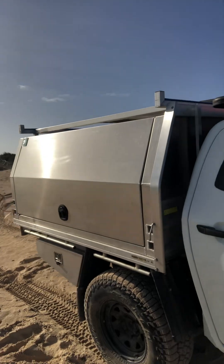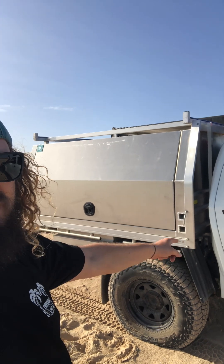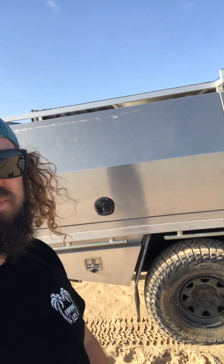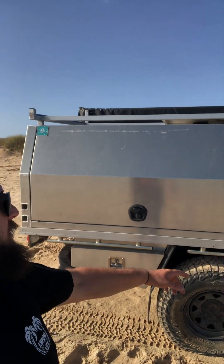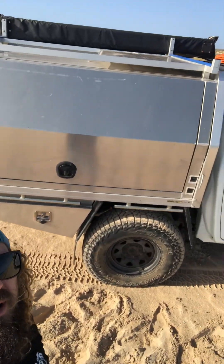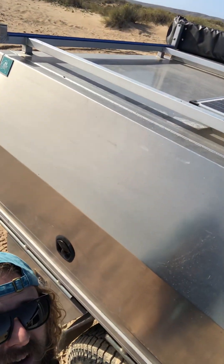We kept the tray that came with it and just bought an MW lift-off toolbox canopy. There's double doors, no rear door — I don't like the idea of a rear door. Got the horns mounted to it, did a bit of welding myself. There's a 300-watt solar panel up there, and a couple of boat skids front and back — very good for mounting kayaks and surfboards. I wouldn't throw a tinny up there, but never say never, due to height restrictions and all that.